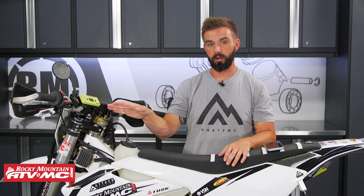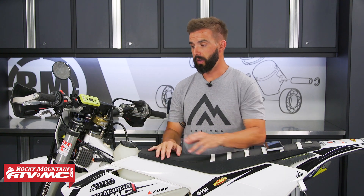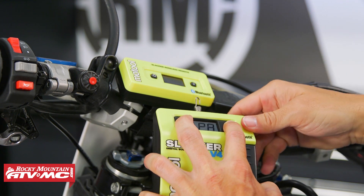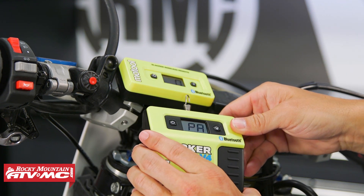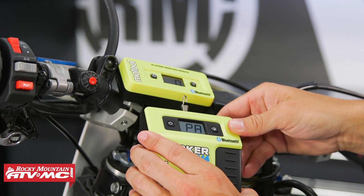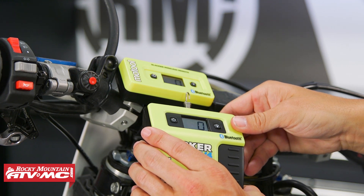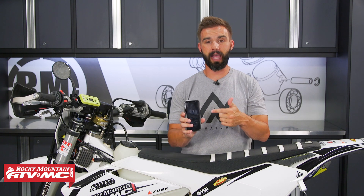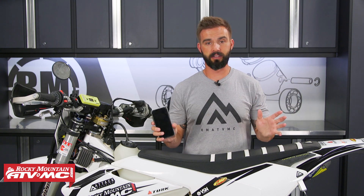To finish up, let's talk about pairing — it's very simple. To pair the wireless remote, turn them both on, then press down on the power button and the light button on both at the same time until you see 'PA,' which stands for pairing. They automatically pair themselves. If you're going with the phone, download the app — all you do is turn on the unit, open up the app, and the app will automatically find your V4 and pair itself. Pairing on these things is really simple.